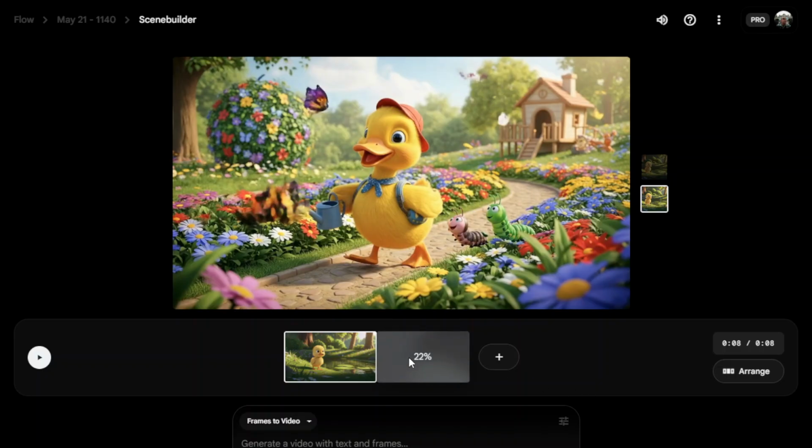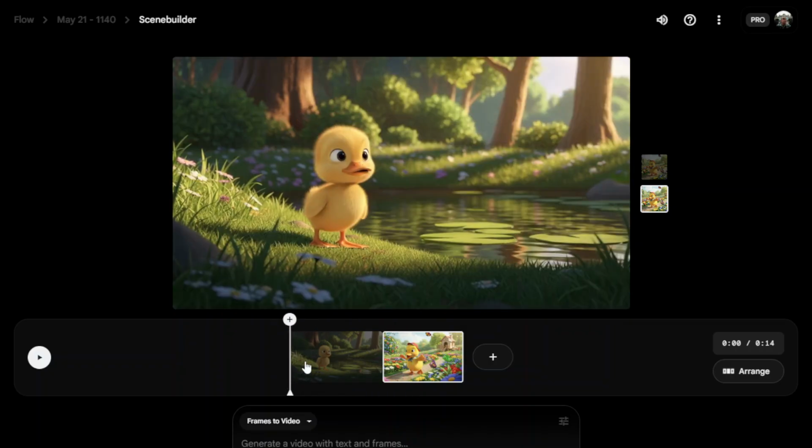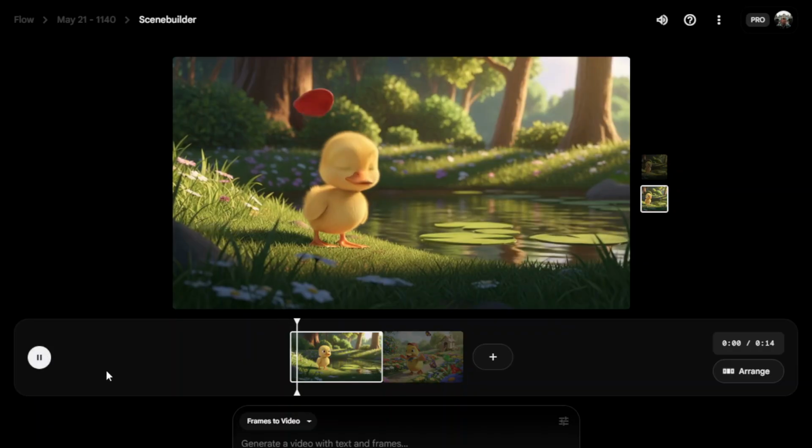So it does take some time to generate. I'm going to just show you how long this takes live. You can always fast forward this video or skip forward if you like. But this is the real time length of what I just prompted, and for it to do extended scenes. Okay, so now we have this part and this part. So now we can go play the whole thing. Let's see what it looks like.